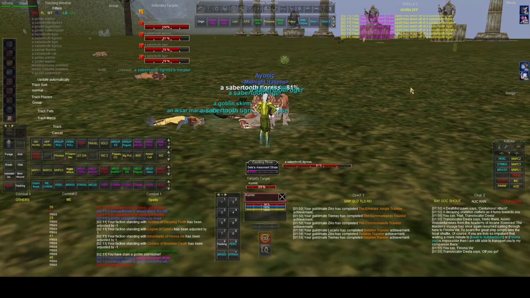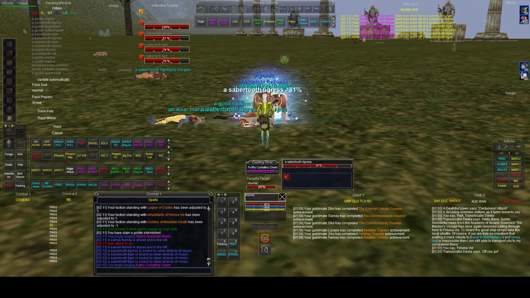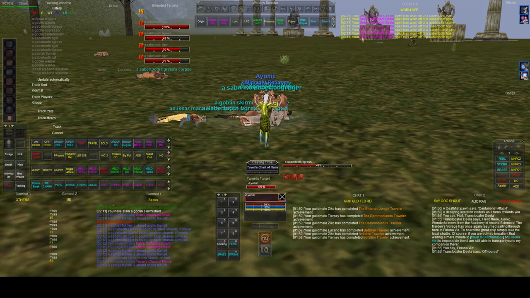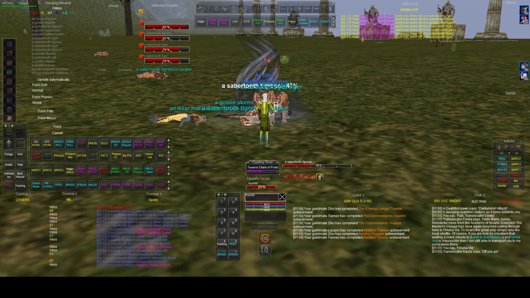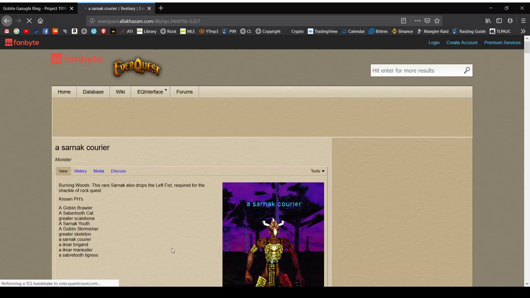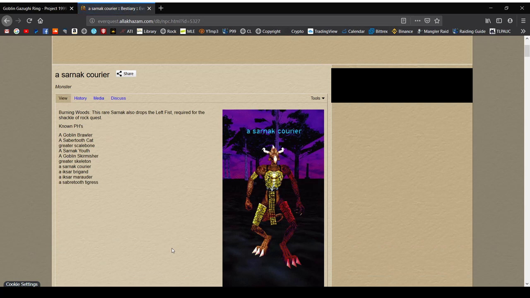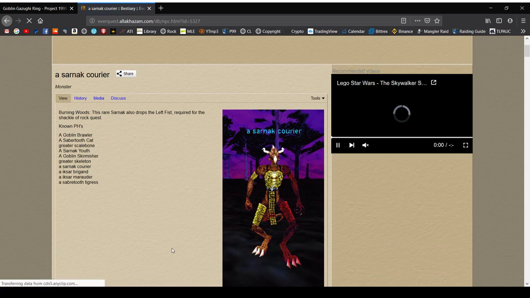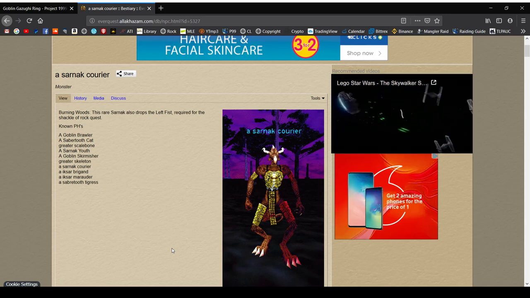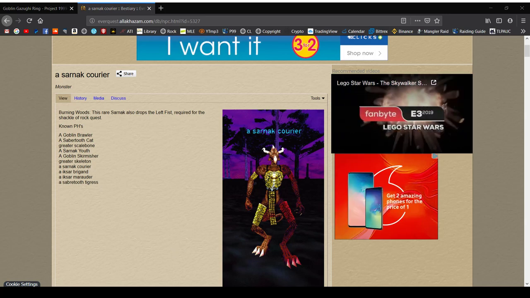Don't think a goblin. Sarnak Courier. Let me look over. Known placeholders. No, Goblin Warriors are not a placeholder.